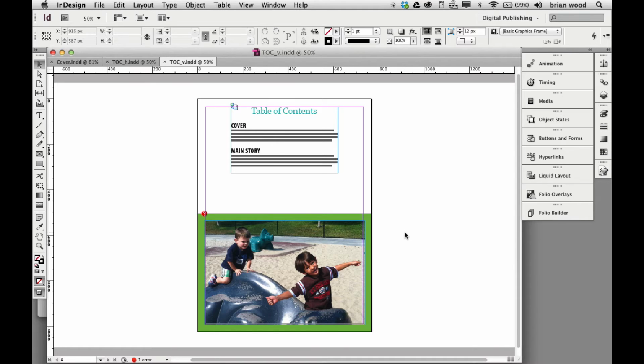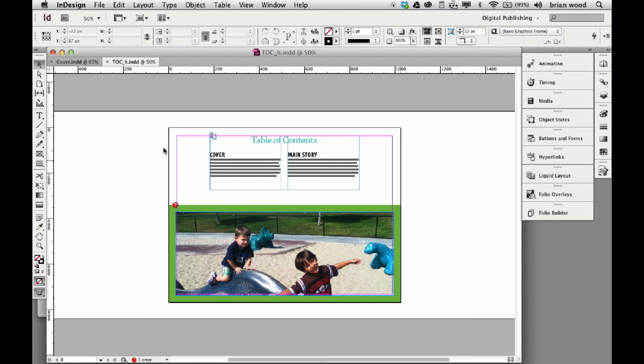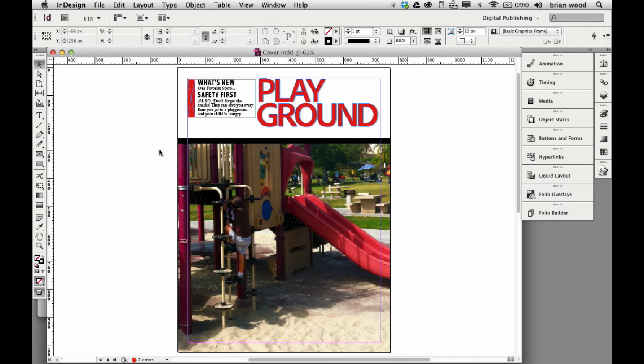So what we do is we say, hey InDesign, when we go to build this thing, here are two files with the same name. One has an _V, one's got an _H, and it just knows, oh okay, _V is going to be for the vertical orientation, and _H is for horizontal. So this is the way we can do it. This is the way we typically will do it. It's annoying, don't get me wrong. And you've got to create two versions of most files if you want to do that.